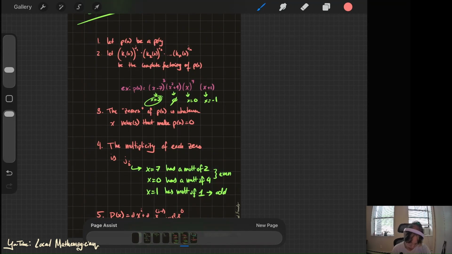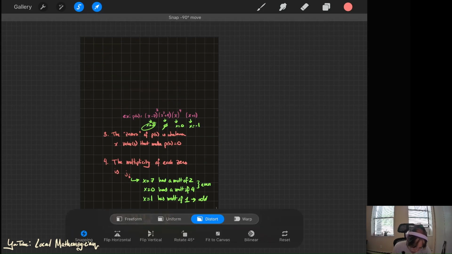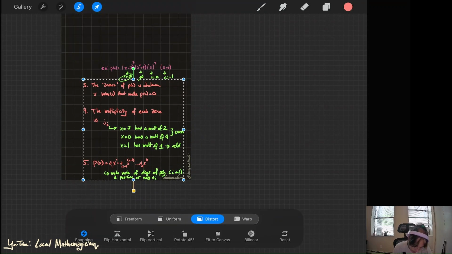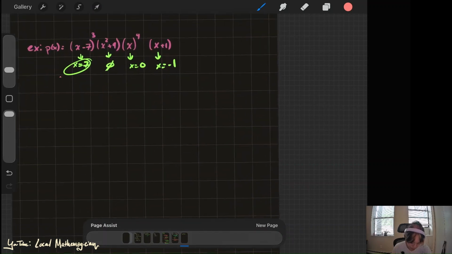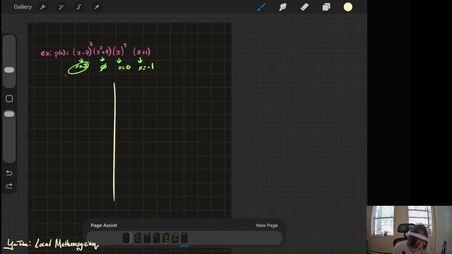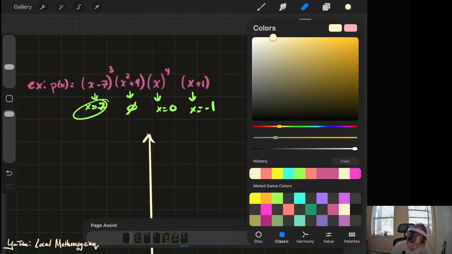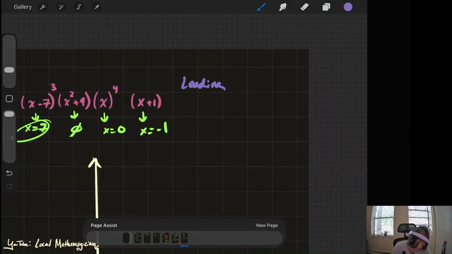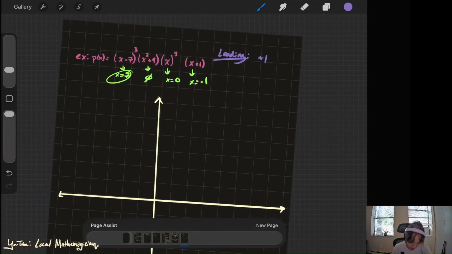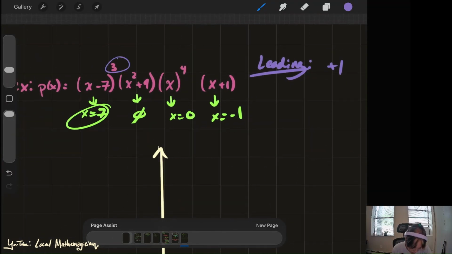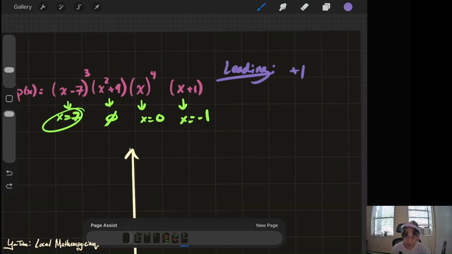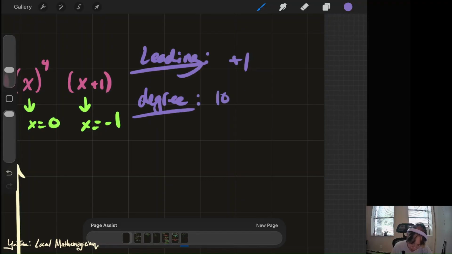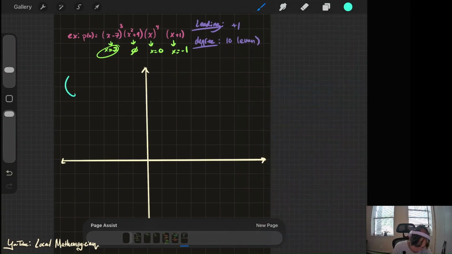So for example, if we go back to our example, I can tell you off the top, loosely, what my graph is doing. My leading coefficient is positive 1. If I multiply it out, I'm going to get positive 1. If you want to know why, work it out and find out. Leading is positive 1, so that means my function is positive. My degree is 3, 4, 5, 9, and 10. So the degree is 10, which is even. Immediately I know that the end behavior of my graph does something like this.